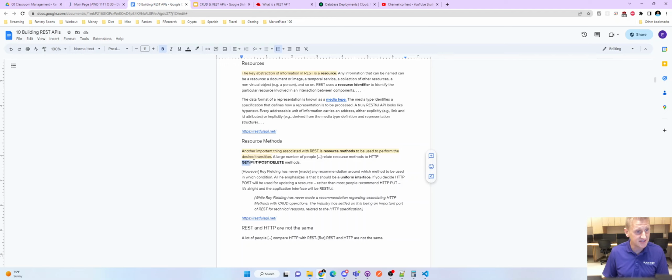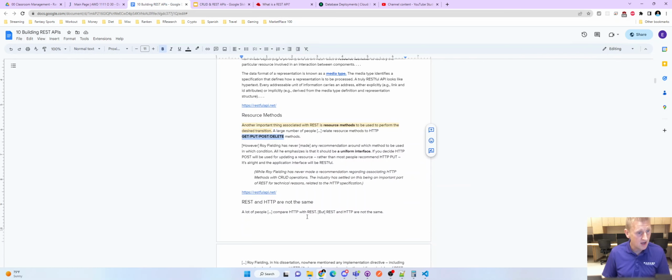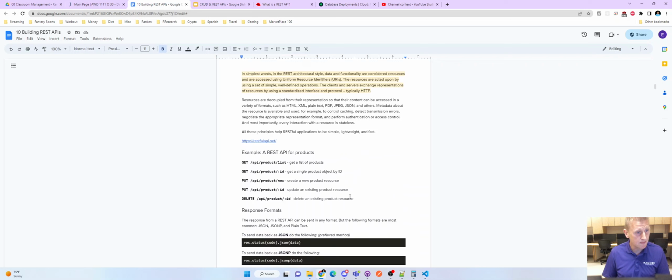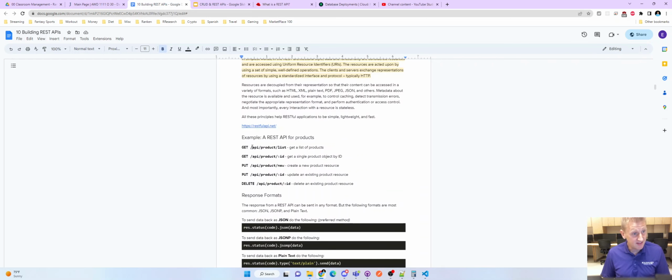And again, most of the time these are your HTTP methods, and they sit at those endpoints. So when you start hitting these endpoints like API product list, getting a list of products, that is something we've done up until this point.